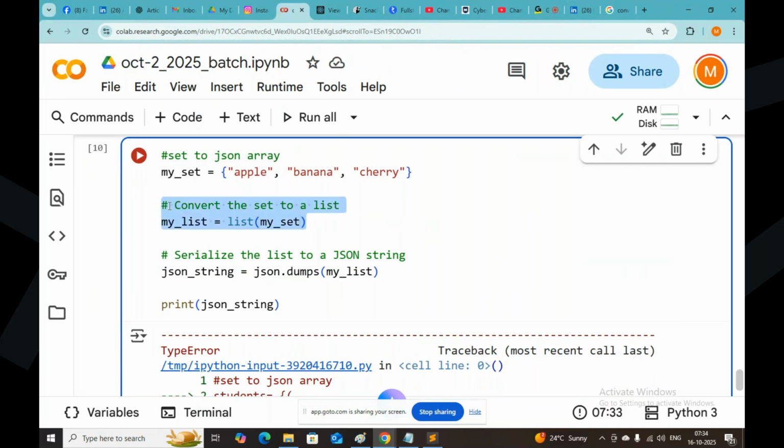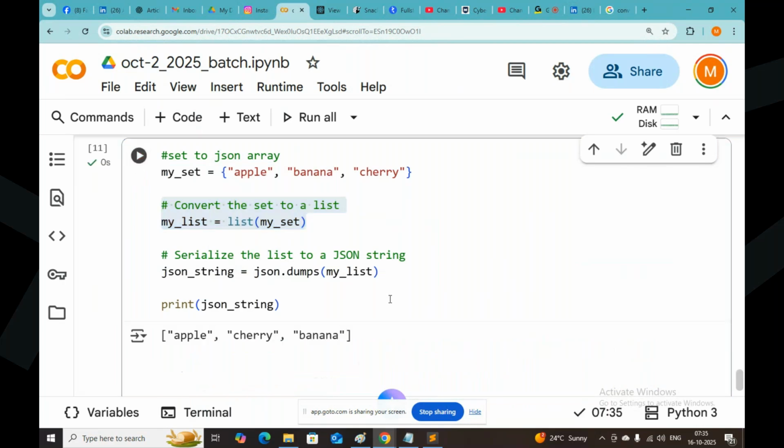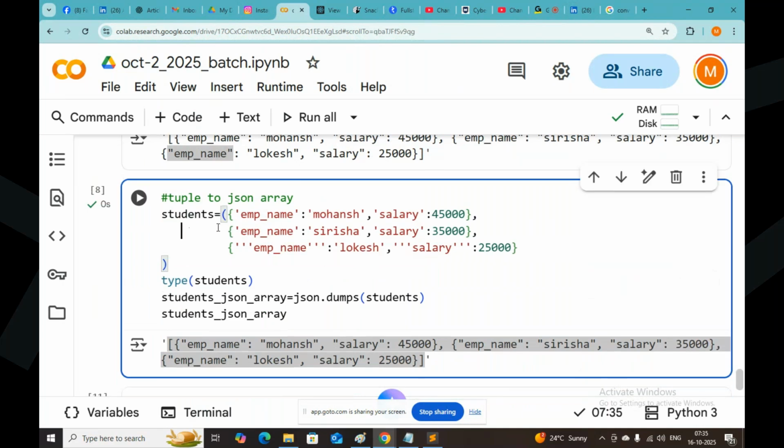This is the point you have to remember. A set directly cannot be converted. You need to change it into a list. Then it will convert. Our problem also gets solved.